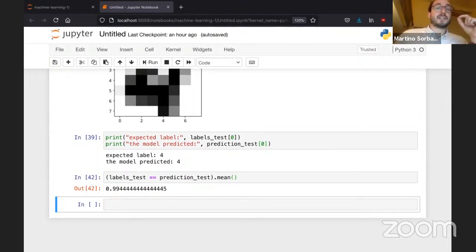If your model simply says, I'm just going to say everybody's healthy, 100% of cases, whatever the person is, whatever the test is, I'm just not going to look at the data at all, I'm just going to say the result is healthy. The accuracy is 99% because 99% of the test set are healthy people. So in 99% of cases, it gets it right. So the accuracy is not the right way of doing this.